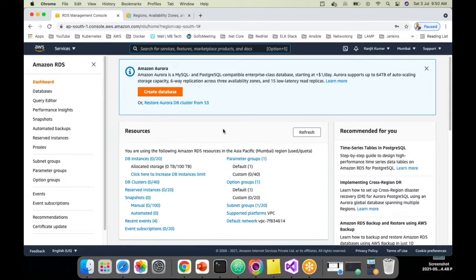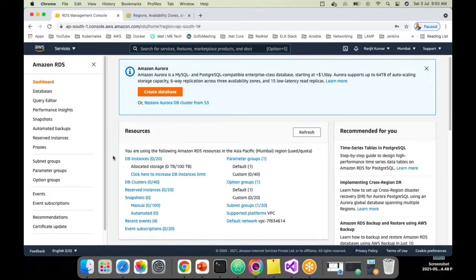One doubt: is this on the free tier? When we choose free tier, what is the default? It's a generic one. Okay. Snapshots: we don't have any snapshots, we don't have backups and everything.